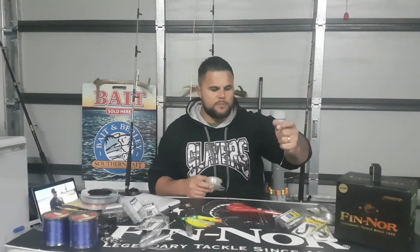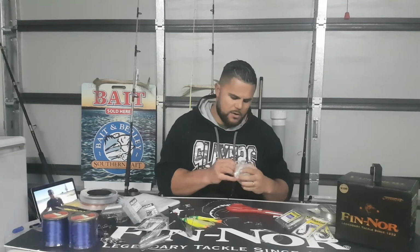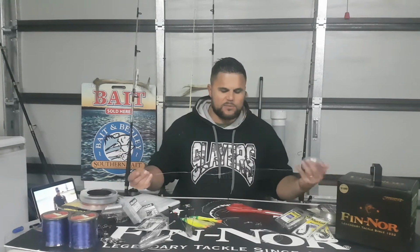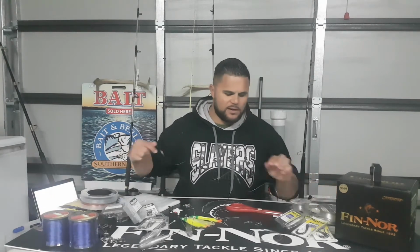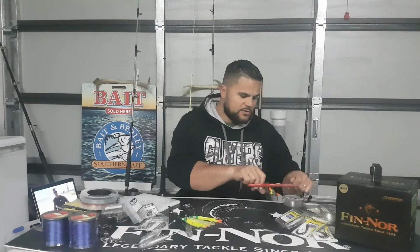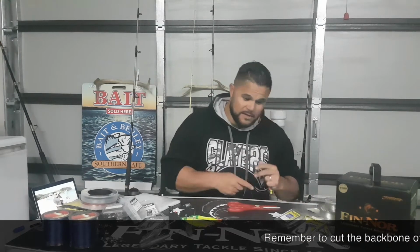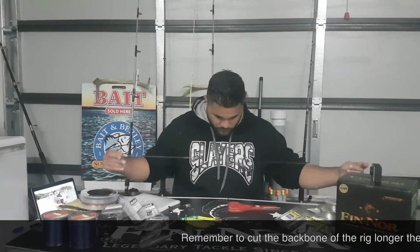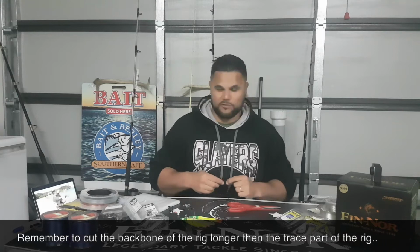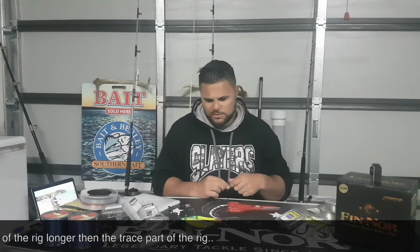Alright, and just remember, when you're cutting your line, to allow for the knots, because sometimes people will cut it real close because they don't want to waste any line. If you're able to, don't be too sparing, because the knots can sometimes use a little bit more line than you expected, and if your trace is longer than the backbone, the rig's not effective. So you can still use it, but it defeats the purpose in some ways.